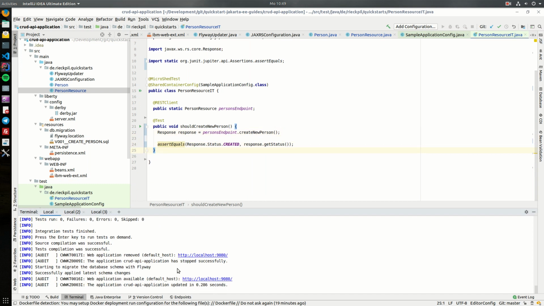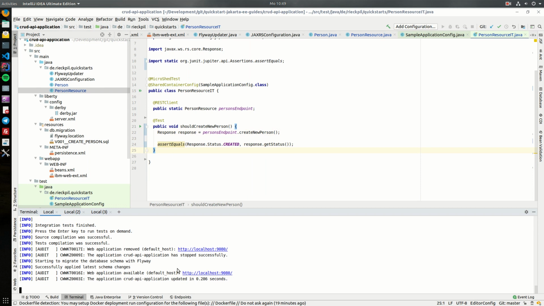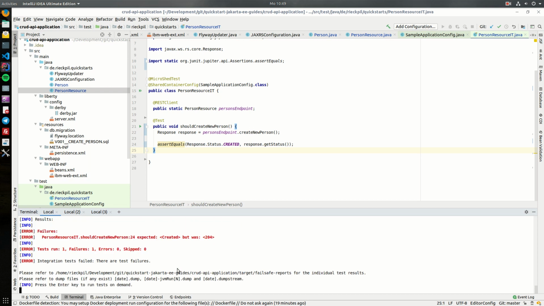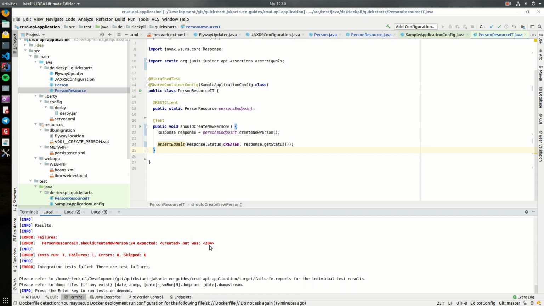The application server here is already running, and if we now hit enter, it should now execute our test cases, and it should fail. And as you now see here in the log output of the test, our API, as it currently returns null, it's transformed to a 204, which is empty. And we are expecting 201 here. So it's the first thing which we can now fix.